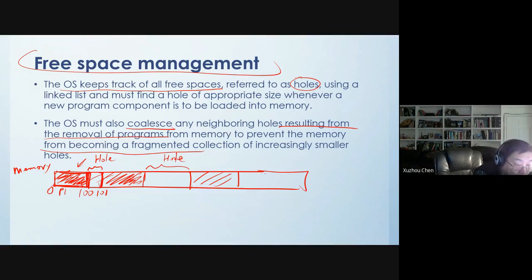Okay. Or you can actually start from here. And then you can probably put a stack of this program in another place. Okay. So, when one of the programs completes a job, like this program finishes a job, the operating system is going to remove this particular program from the memory, right?